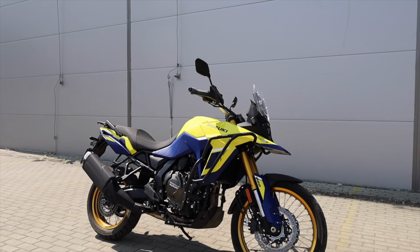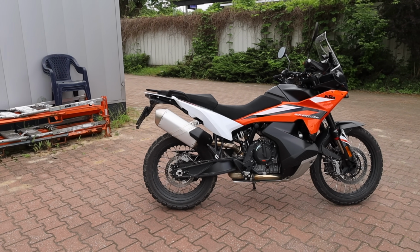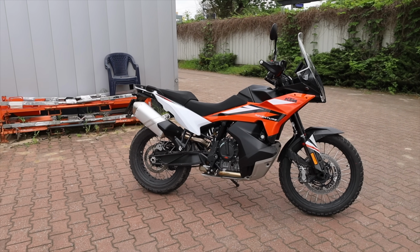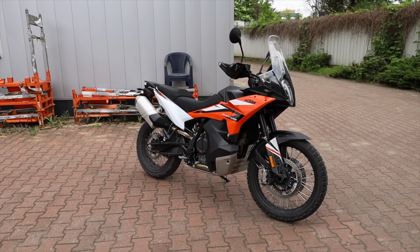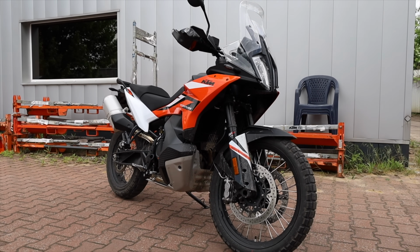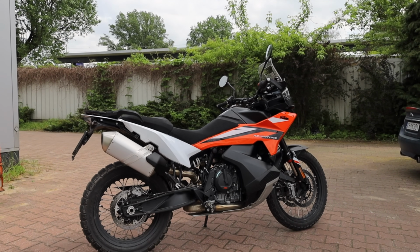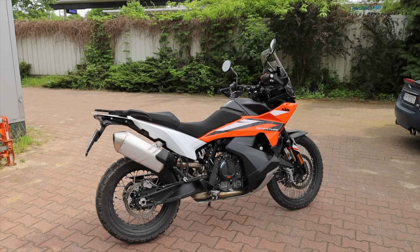What should I say about the design? I'll say three things. First being that it's again very subjective, totally subjective. Second is that KTM is not pretty at all and it looks like a baby of something more serious. For example, a KTM 1290 Adventure series, that may look like a B, so this would be a small B, I suppose. Not appealing very much as the proportions are off and it just doesn't look very muscular.